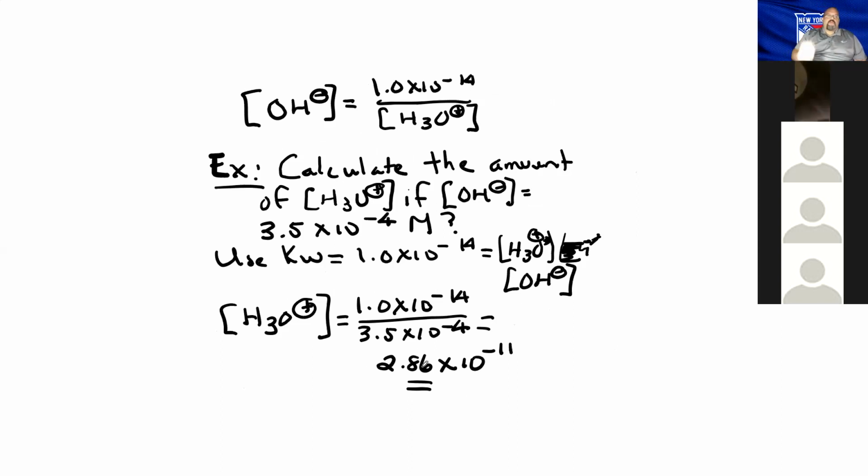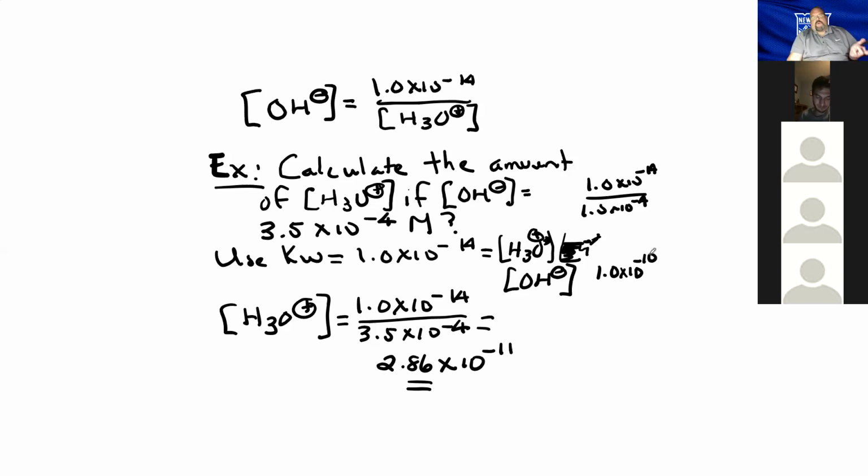When you're working with negative exponents, essentially the only time you could add the exponents to come up with the exponent for the final answer is if the coefficients are the same. In other words, if you have something like 1.0 times 10 to the minus 14 divided by 1.0 times 10 to the minus 4th, the coefficient is still going to be 1.0, and then the exponent would have to be 10 to the minus 10.